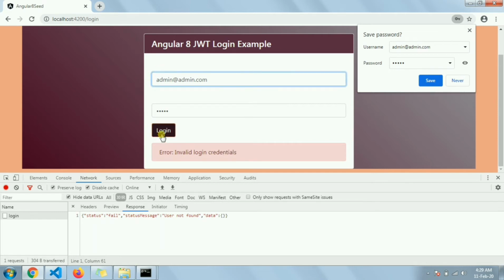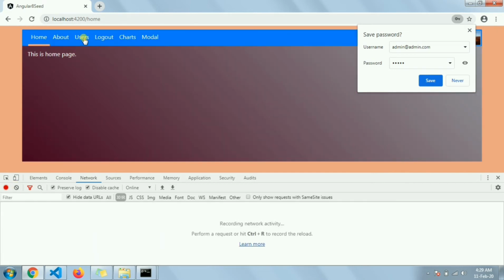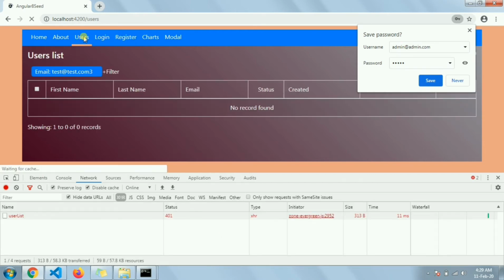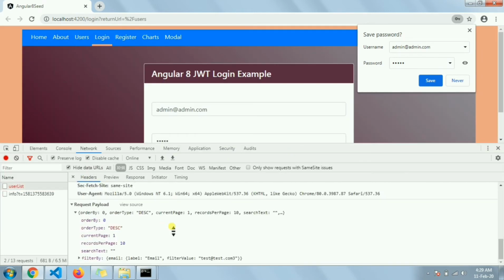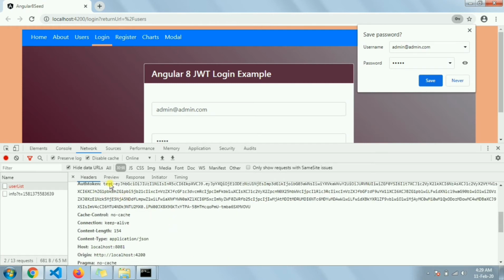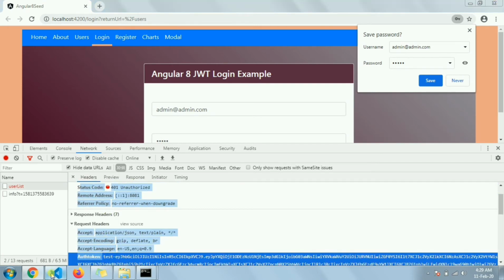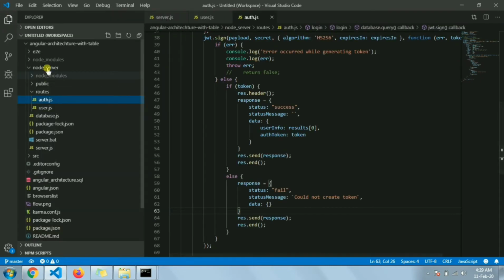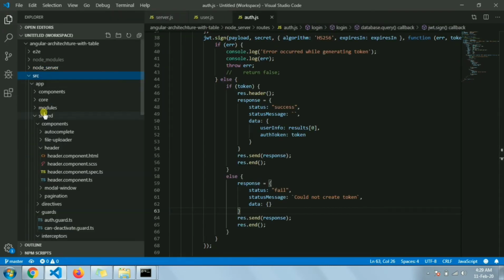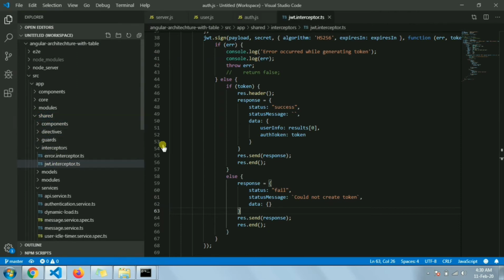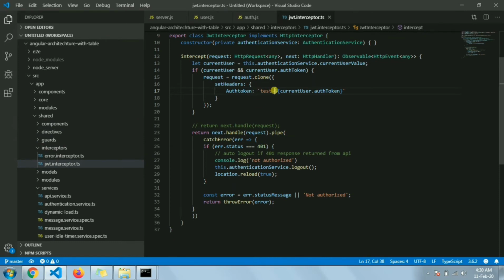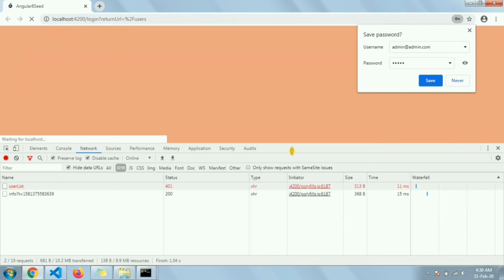Now the authorization part. Since I have the users page for the logged in user only, once I hit the users page, the API will be called. Okay, I have said something wrong here probably. Yeah, I have already set the test here, so let me remove that. I'll have that in the interceptor, so whenever we call the API, we will be setting the auth token header using the interceptor.